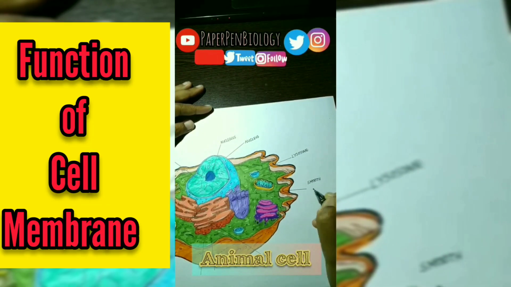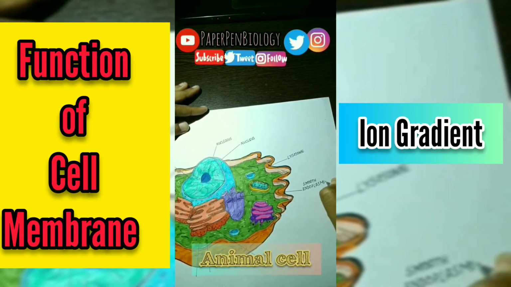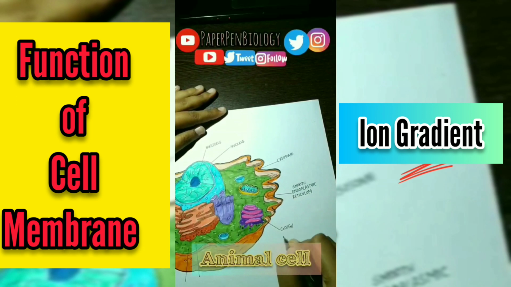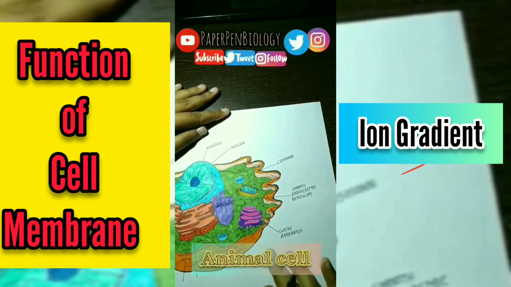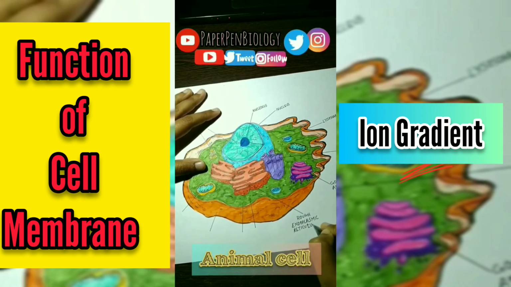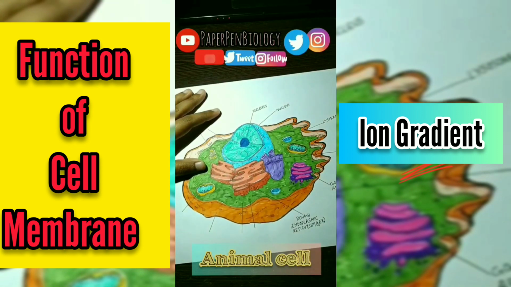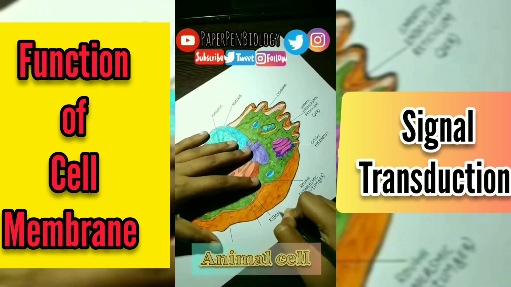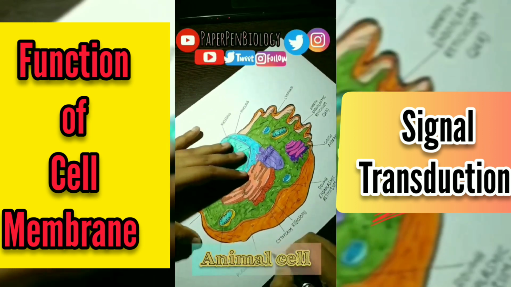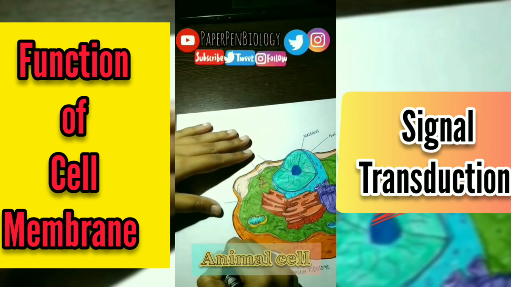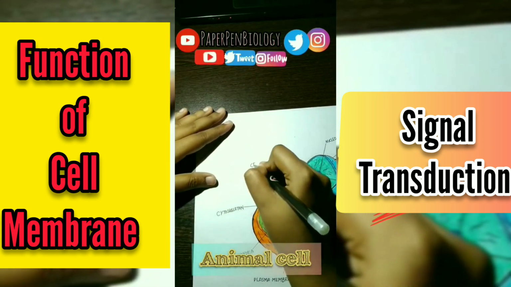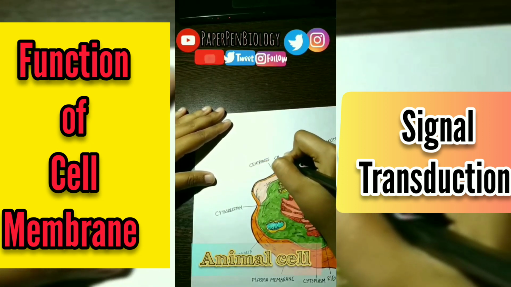Ion gradients across membranes established by the activities of specialized membrane proteins can be used to synthesize ATP, to drive the transmembrane movement of selected solutes, or, as in nerve and muscle cells, to produce and transmit electrical signals. In all cells, the plasma membrane also contains proteins that act as sensors of external signals, allowing the cell to change its behavior in response to environmental cues, including signals from other cells. These protein sensors or receptors transfer information rather than molecules across the membrane.